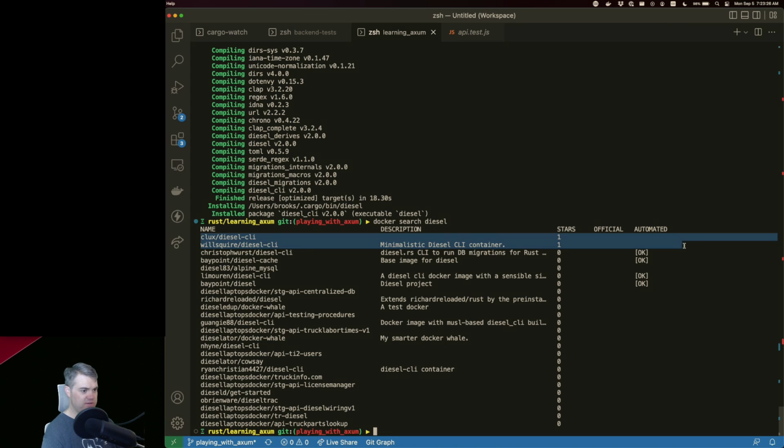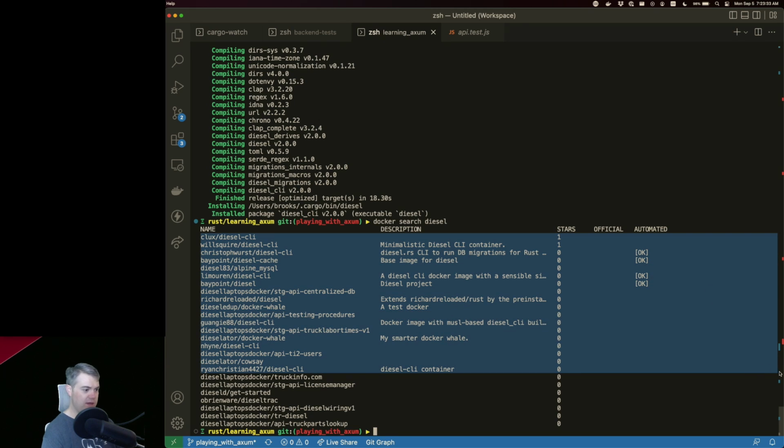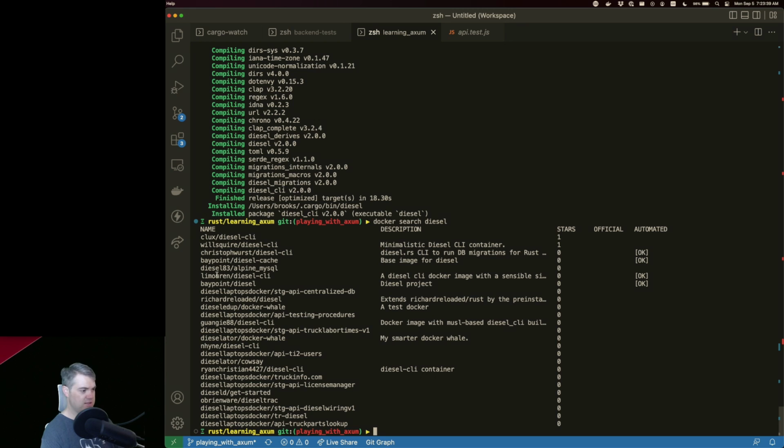There's a bunch of other ones here. So that might be what we want to do. We might want to create a Docker image for this, for the course. And then you can use that one.